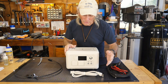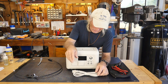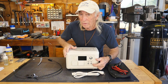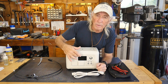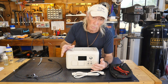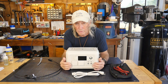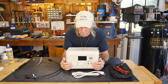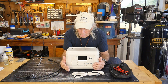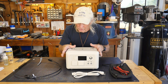The power cord color now matches the unit — the old one had a black cord, this one has a nice light beige-gray color. The USB and USB-C ports are the same, and it has that really nice digital display layout with the power button. You can switch in and out what you want to use for charging. This is a power station — I can plug a drill or corded tools into this and run them portably out in the field.